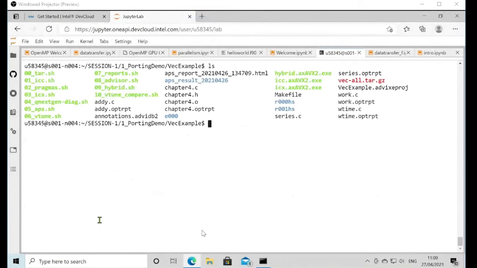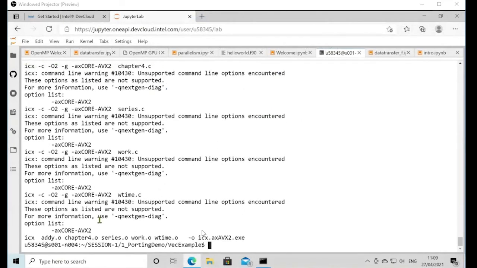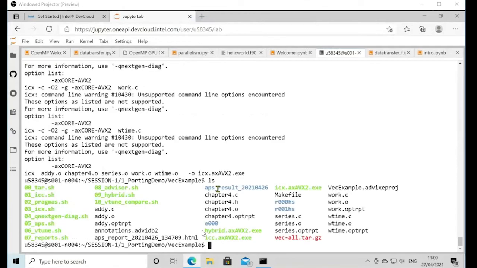Okay, so this in fact is O2. No, it's not, it's O3, isn't it? So this is calling the compiler. Let's see, the output is slightly different, it's got a different name. So if we do ls, now we've got an ICX AVX. So notice the name's just different. So let's just call that quickly.